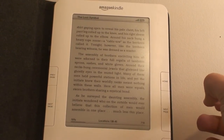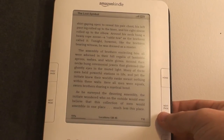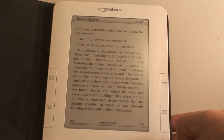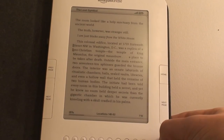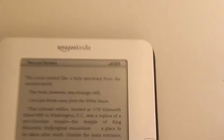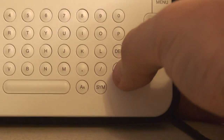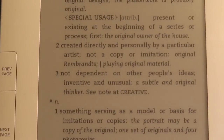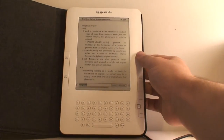Before I got this, I wasn't enthusiastic about it — I thought it was going to be horrible, but the screen has turned me. I never thought you could go from books to reading on a screen easily, but this is just the best I've seen. You can also add notes. Or, if you don't know a word, you can scroll to it — let's go to 'original,' for example — and it'll show the definition right there. You can hit enter for more and it'll show you a full page definition. That's a really nice feature for looking up words as you're reading.